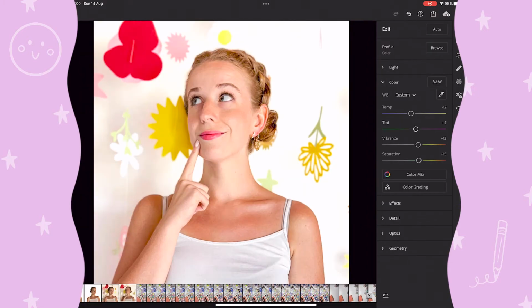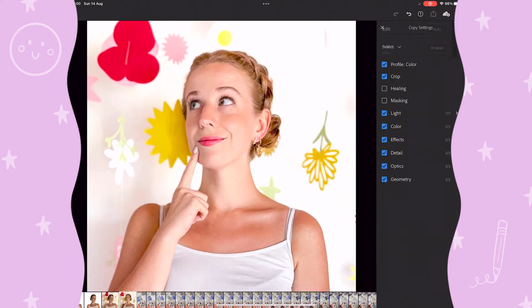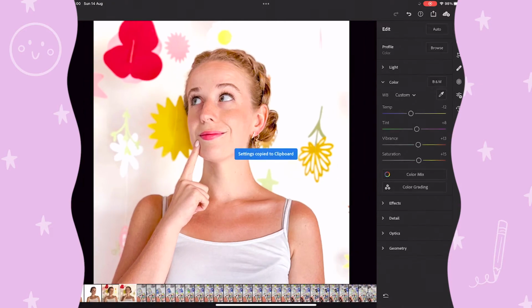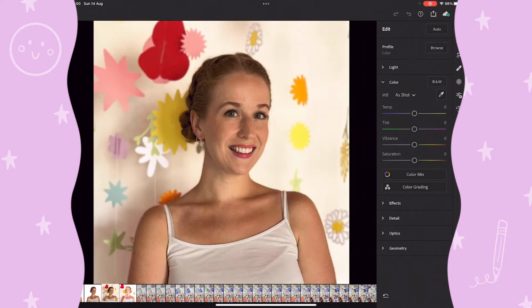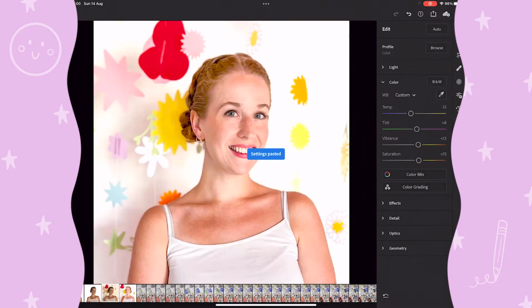If you do make manual adjustments to your photographs, just make sure to copy the settings that you adjust from one photograph and paste them onto the other so that your edits are exactly the same on both or all of your photographs. This is also just going to make your animation seem more seamless when it's animated and less like a bad slideshow. Once you're happy with your edits, you can go ahead and save them to your camera roll. And now it's time to move over to Procreate and start animating our photographs.